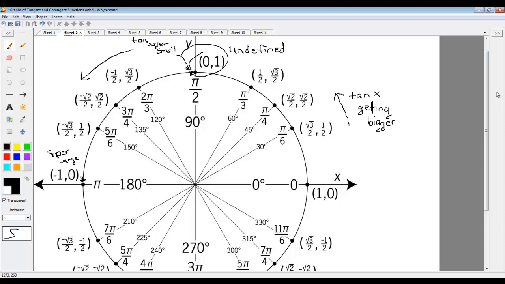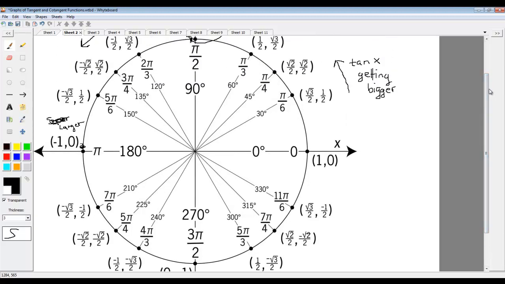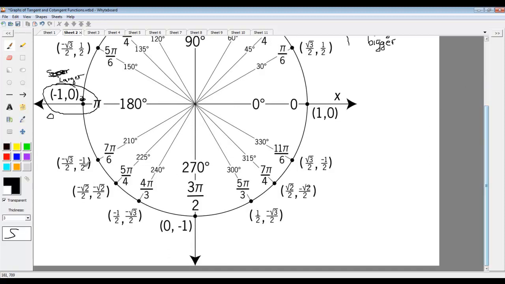Or it keeps going, excuse me, not quite there. It's getting larger, not super large yet, but it's negatives in here because you have a positive over negative, which is a negative, but it's getting bigger. Here it's 0 over 1, or 0, so another x-intercept. And then now negative over negative is a positive. It's getting bigger. Then here it's super big until you get to this where it's undefined again. And it keeps repeating doing that.